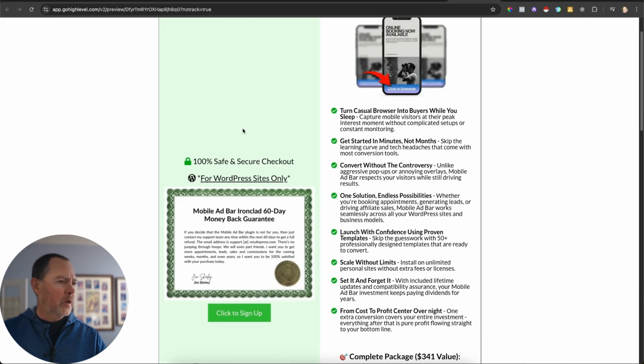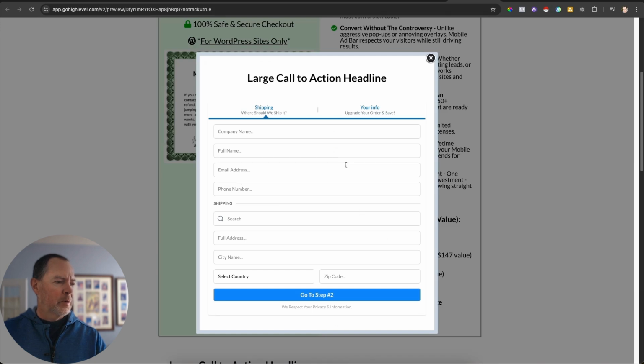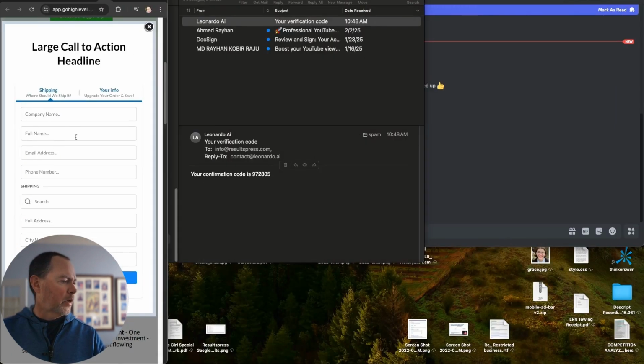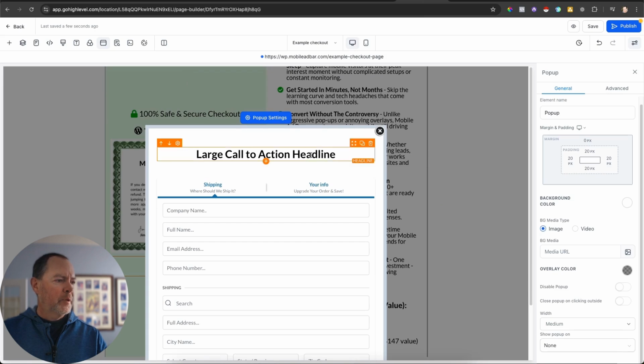Okay, so that's gone, right? Now we hit a button, and see our checkout is going to be inside of the pop-up. And this will work on mobile as well, right? We can easily see how that's going to work just by moving the screen over and testing that out. So those are a couple of different options with the 2-step checkout.